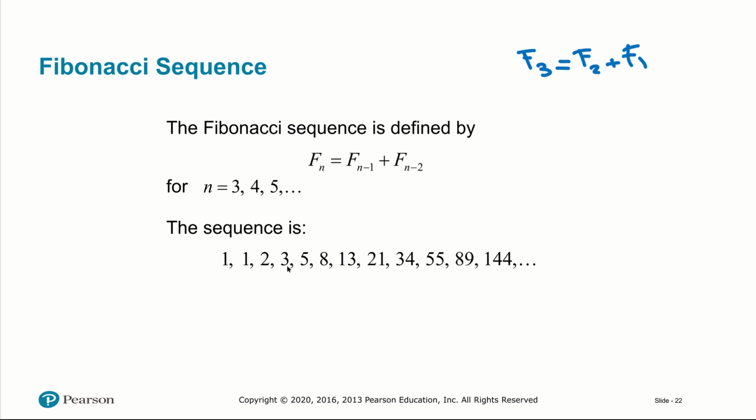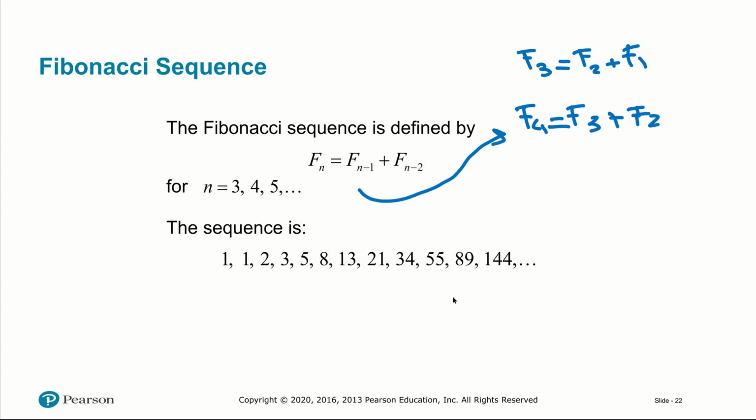Now go to the next term, the fourth term. Let's look at what this translates into for f4. Well, f4 would have to equal, what's 4 minus 1? 3. And 4 minus 2 is 2. So it would be f3 plus f2. Let's see if it's true. So the fourth term is 3. Is that equal to the sum of the second and third terms? Yes, it is. Notice, any term in the Fibonacci sequence is going to be the sum of the two previous terms. All right.